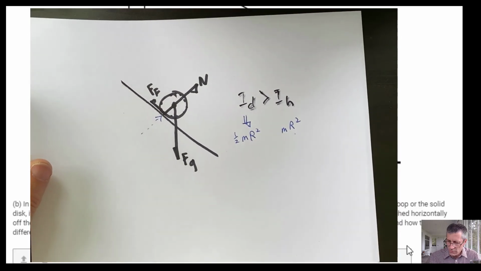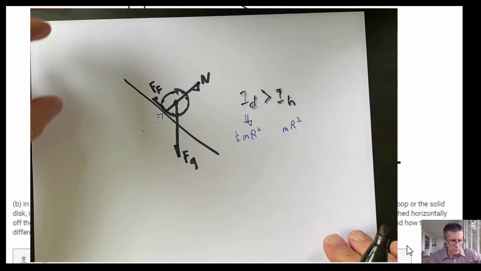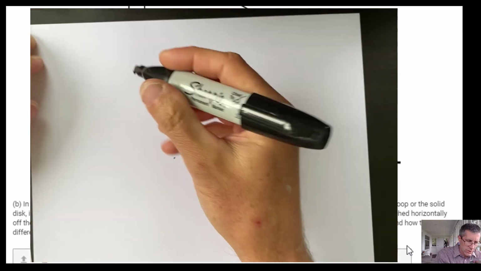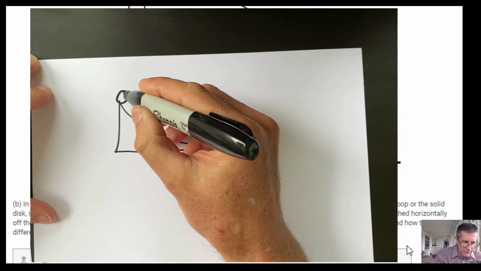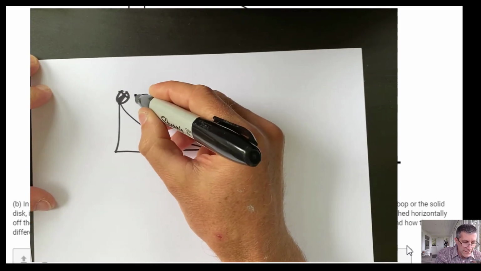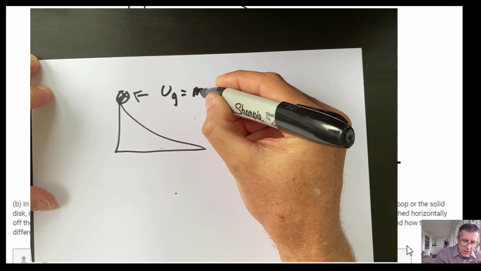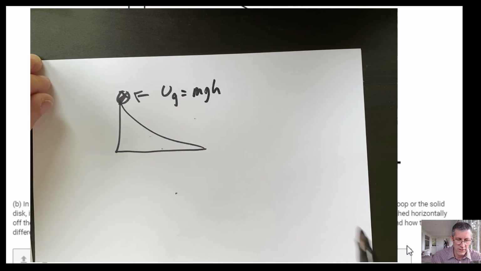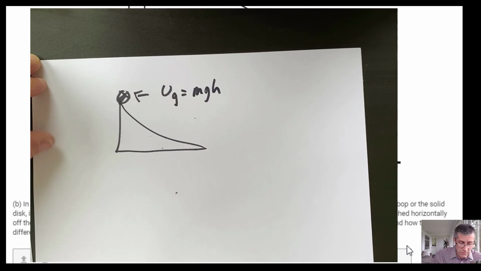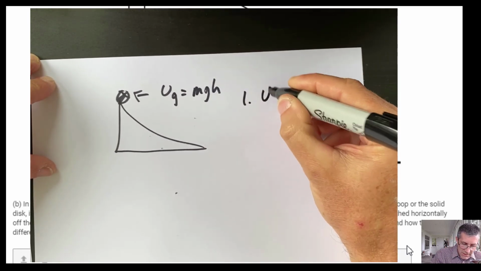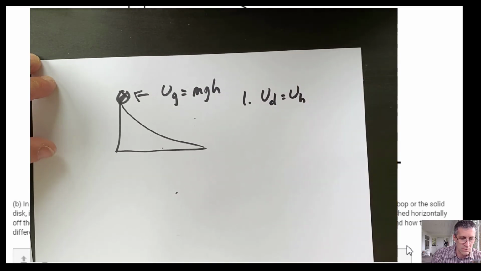Here's the key thing that they're working off of. I'll describe the point distribution on this. I have two things that are starting up here. It doesn't matter if it's a hoop, a disc, whatever. The amount of energy that this starts with is coming from gravitational potential energy. Here close to the surface of the Earth, that's going to be mgh. They have the same mass and the same height, so they're starting with the same potential energy. So that's one thing that you want to say: same potential energy for the disk as for the hoop. Use words for that, not equations.